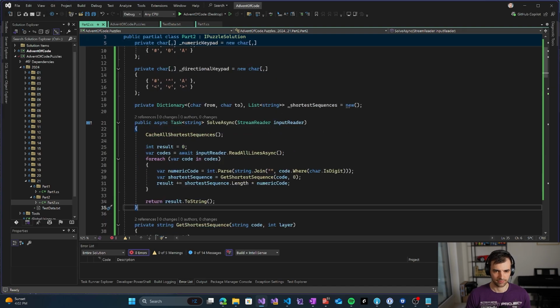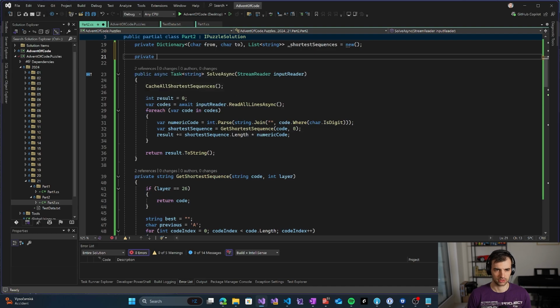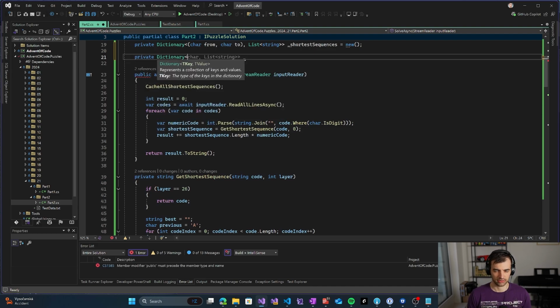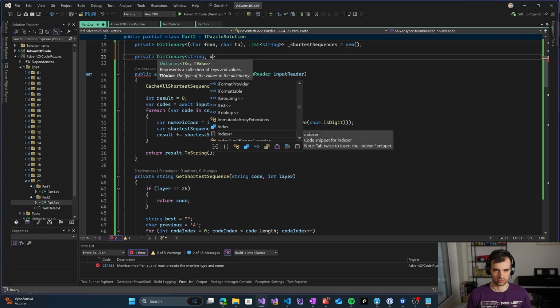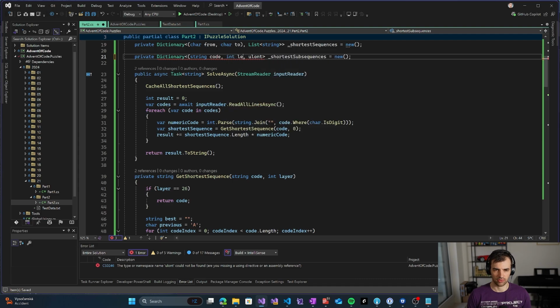So for shortest sequences, I will have a dictionary of long, shortest subsequences, and actually the key will be a string of code and end of level.